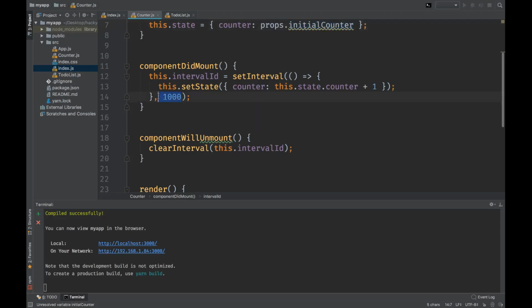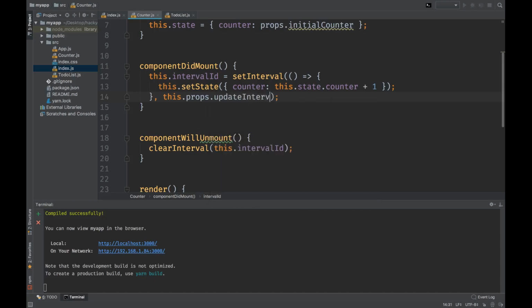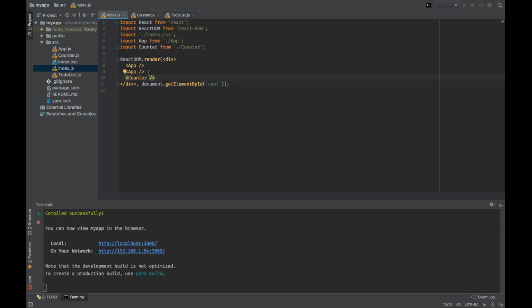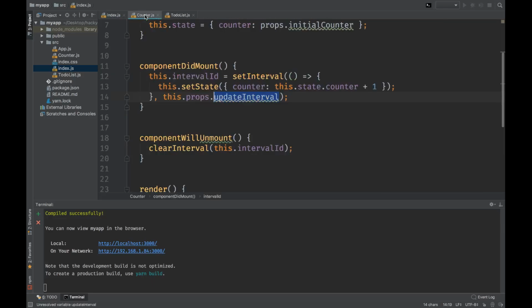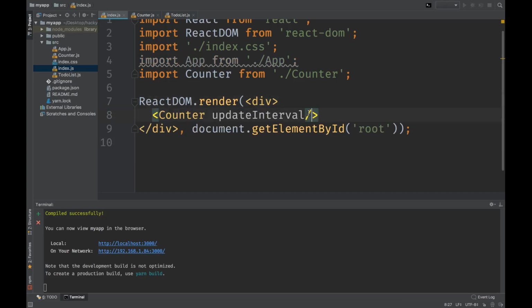So here we have the timing. Let's say you want to update the component each 3 seconds, each 4 seconds. We don't know. Let's put a parameter here. Let's put a prop: this.props.updateInterval. Let's say the update interval is each 500 milliseconds.